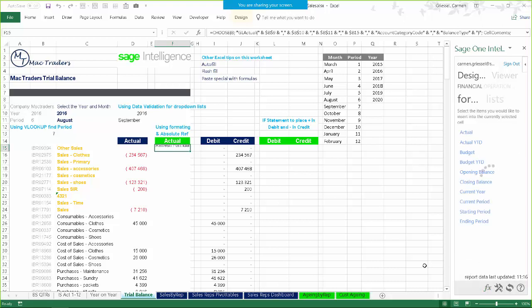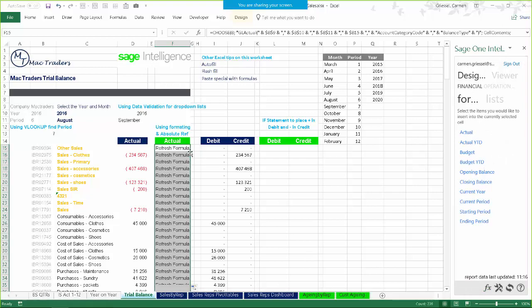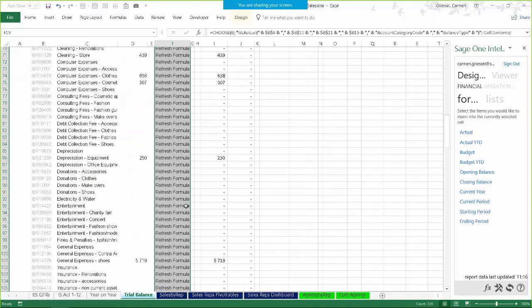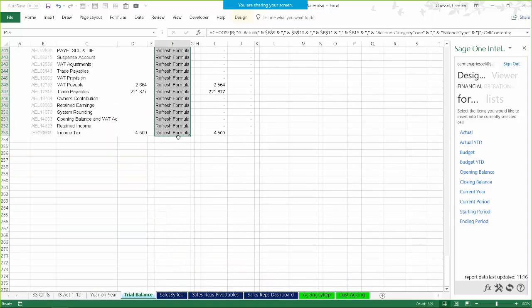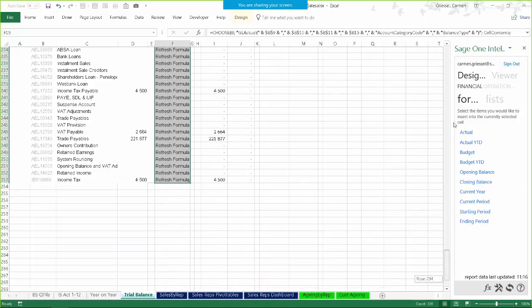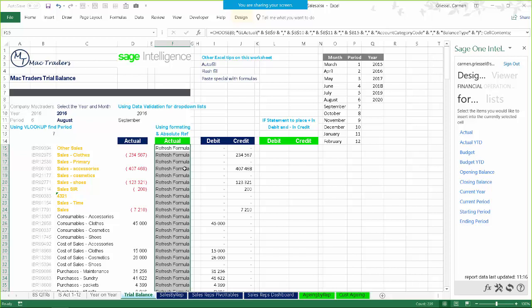So then I'm going to save that. Again, I can use autofill to click and drag that down, double click, and then it automatically populates all the way down in my table to the bottom of my table. Okay, so now let's go and check and make sure that is working nicely. So I'm going to refresh my workbook. If you're on the desktop, it automatically refreshes for you.